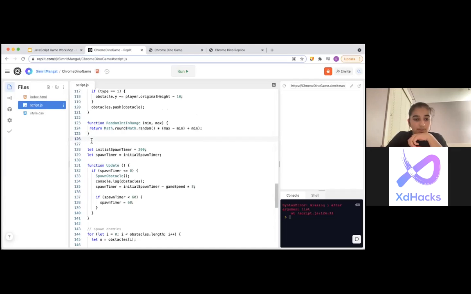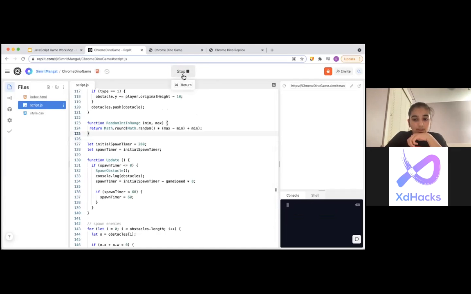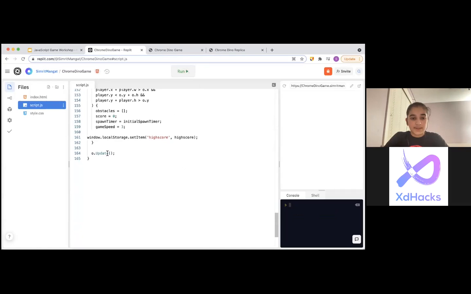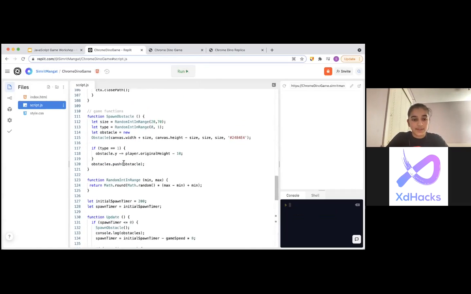I just modified it, and we see that it's back to normal. Okay, so now is a good time to make sure that you don't have any errors like that.